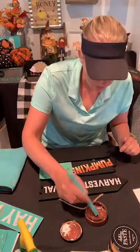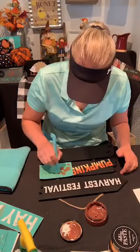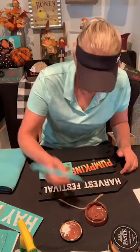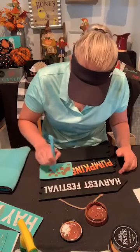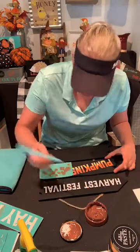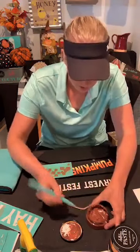So I'm going to use my multi-purpose tool and put all these little stems on. Just a tiny little bit. I'm using literally next to no product here. Put a little on, pull it right back off. It just kind of pushes down through there. Just a touch more. I think some of that might be grass, but that's okay.